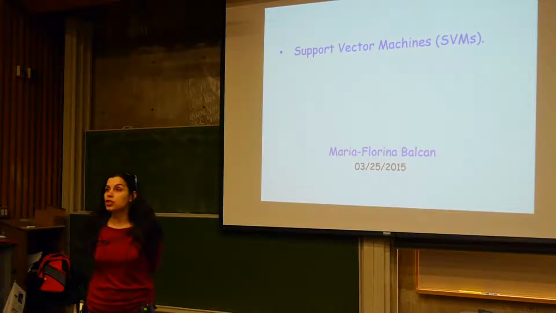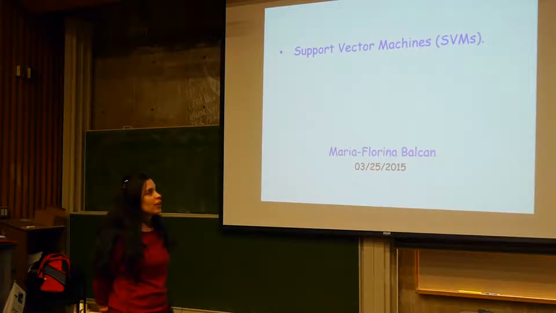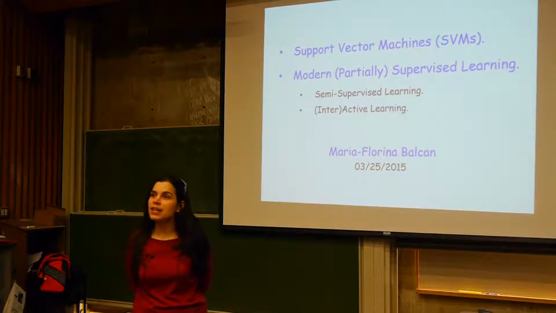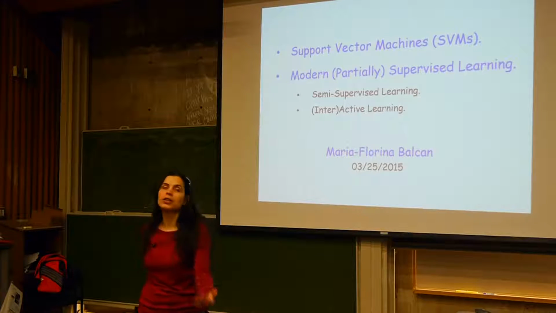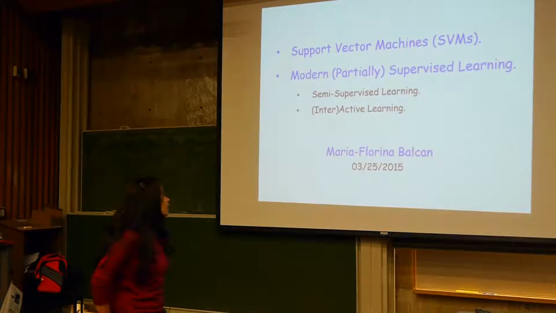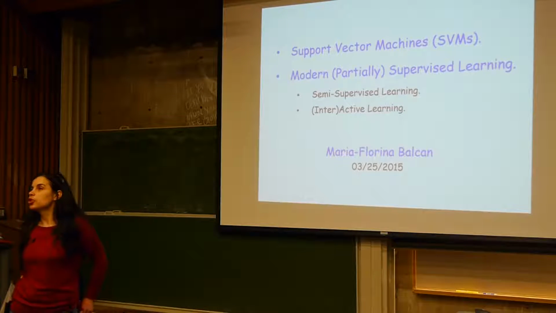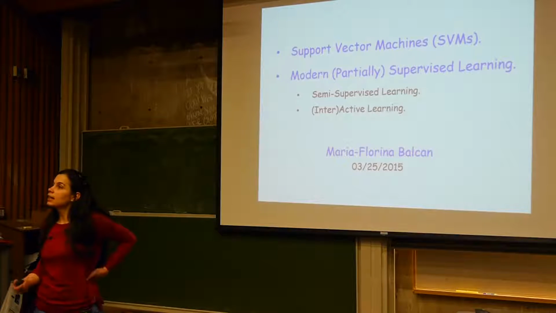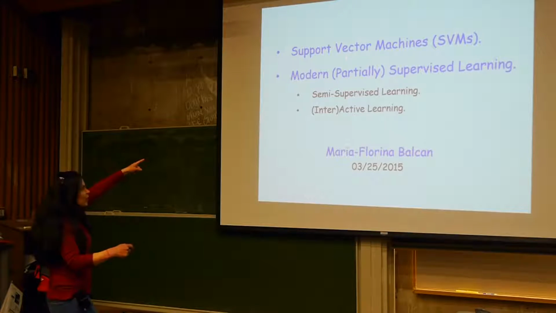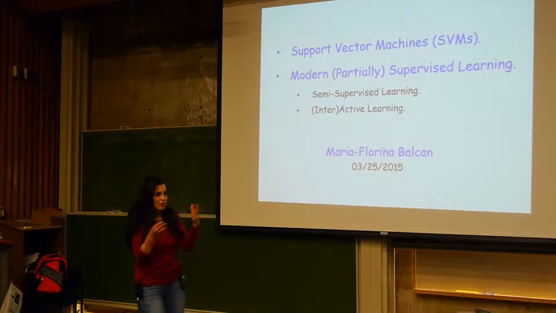Right, so it's motivated by margins and kernels, as we discussed last time. I'll go through it in detail today. But we'll also start talking about more modern approaches to supervised learning, where we only have partial supervision as opposed to full supervision. This is a super well motivated and very important topic in modern machine learning in the age of big data, where we have so much data that it is basically hopeless to label or annotate it all. We'll start talking about semi-supervised and active learning. In particular, one of the algorithms we're going to talk about today is semi-supervised SVM. So everything fits well together.